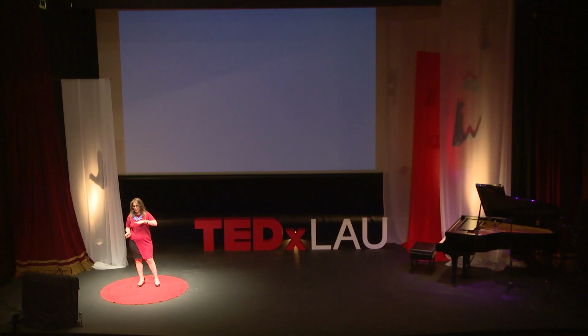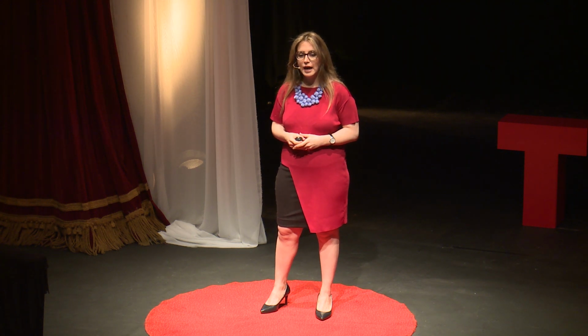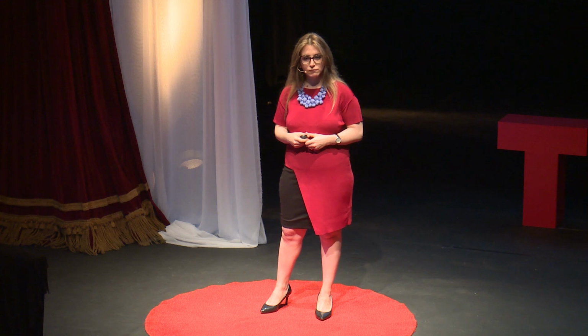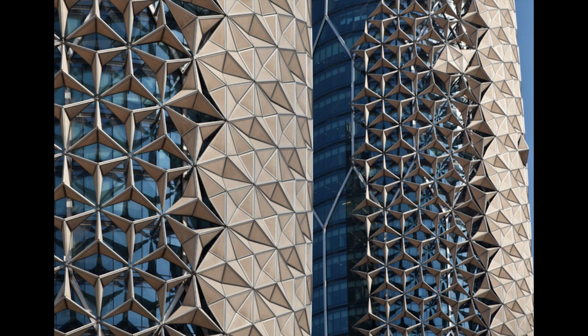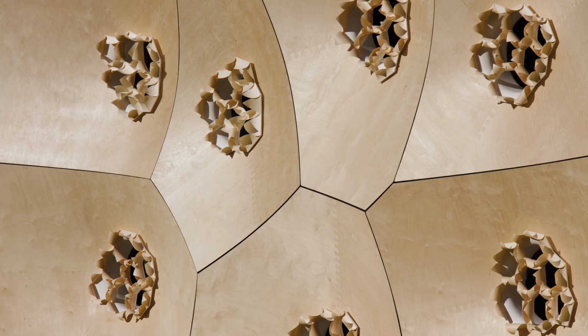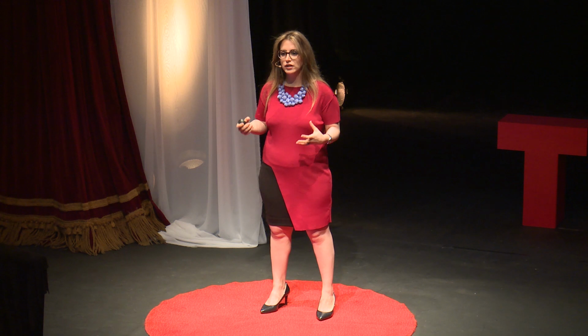Fascinating, right? So how can two buildings responding to the same stimuli, heat, act very differently? One uses fossil fuels and one reacts by its own. One uses designed products to operate, and one operates by design. So here, at the Al Bahar Towers in Abu Dhabi, fossil fuels were used to move this building. Where here, at Achim Menges' HygroSkin, the building simply moved using its own material, using Mother Nature.